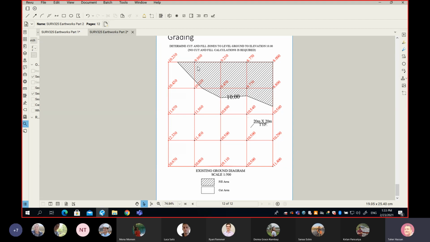I'll show you how. But the other question is, how much is my cut? How much is my fill? How much cut? Like, give me the numbers, which is also equally important as where, because we have to pay them. We have to pay them and give them some money. So we need to understand how much is the cut, how much is the fill. So I want to be clear. Guys, I'm going to teach you how to find both of them, how to answer the question where and how to answer the question how much. But please be careful.